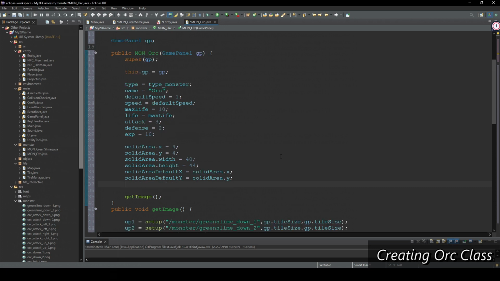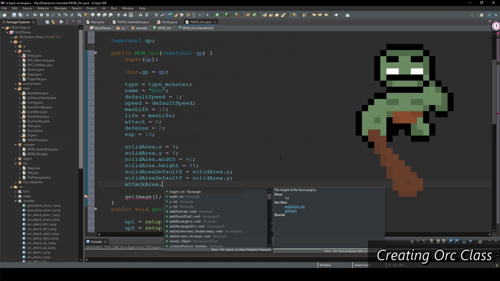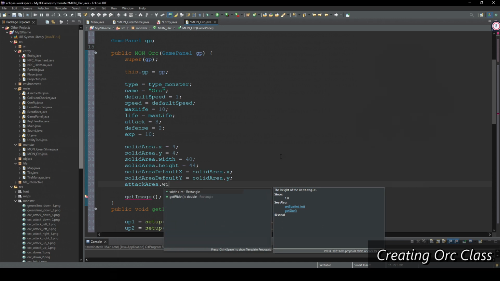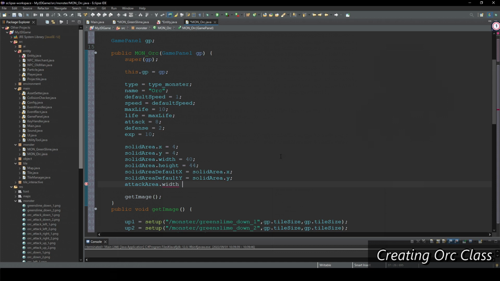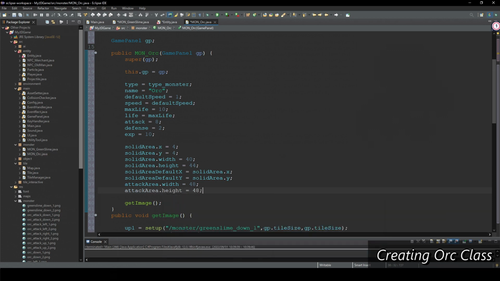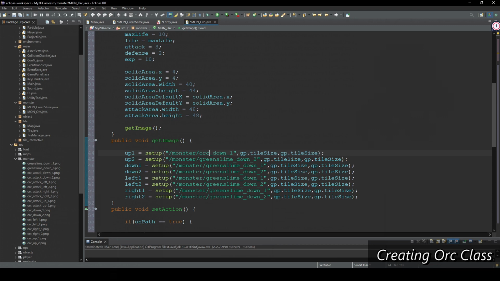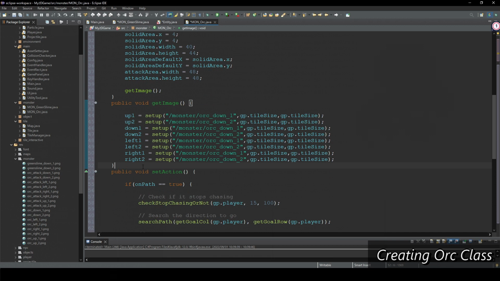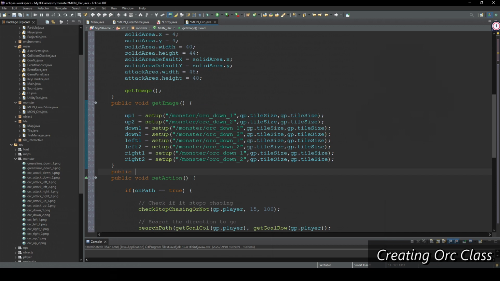For this one, we're gonna set this attack area because he's gonna swing a club. So attack area width is like 1 tile. Attack area height equals 48. For Orc, we're gonna create get attack image.